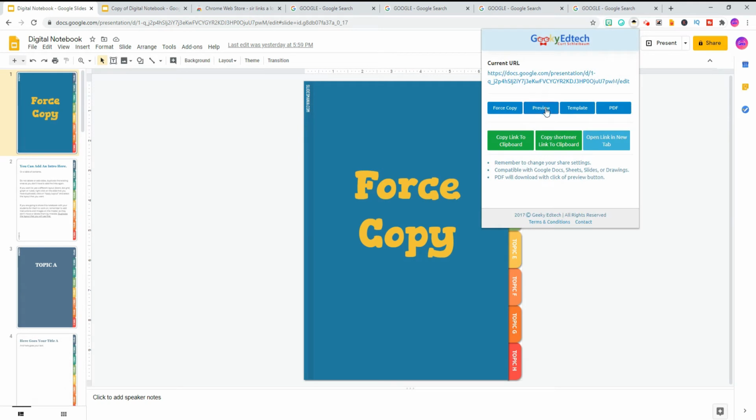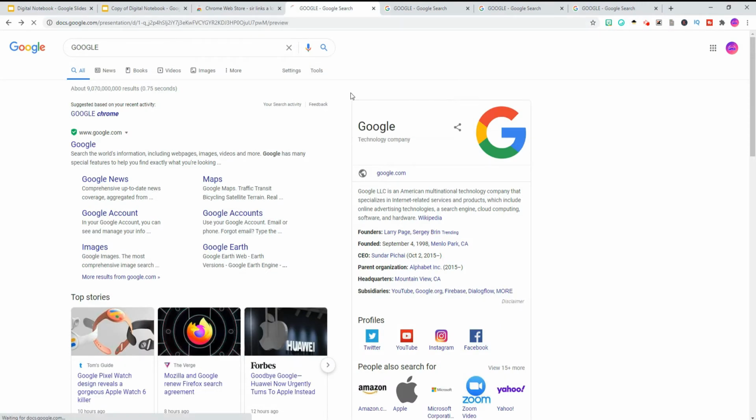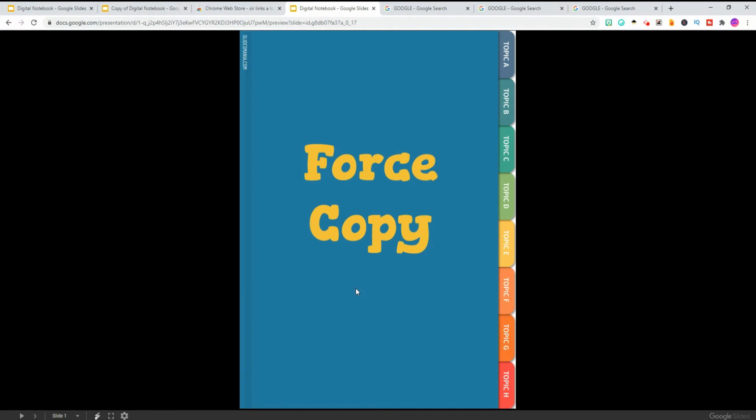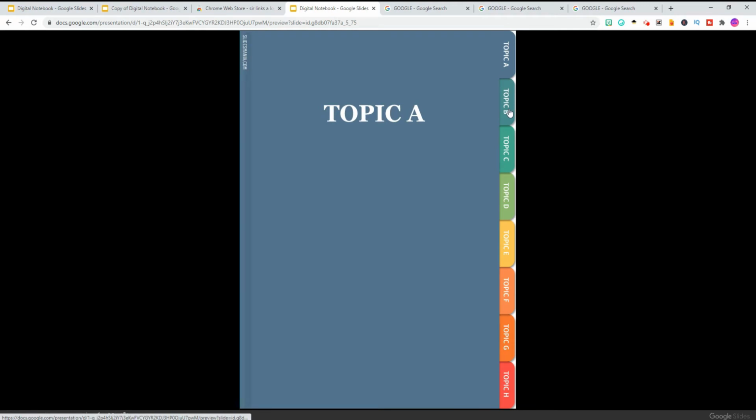Next, we have the preview option. The preview option will allow others to only see a preview of your document. It will not let them modify it. So if I was sharing this link with students and I did not want them to modify it in any way, then I can use this option. So once I click on it, I can then copy the link to clipboard, open up a new tab, paste it, and as you can see, they will see a preview of this slides activity, but they will not be allowed to modify it in any way. The only thing they can do is just click on it and view it.